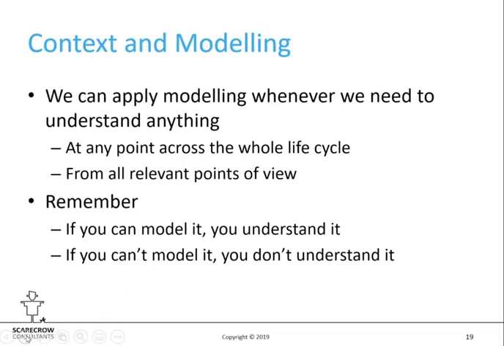People say, well, I can do text-based requirements perfectly. Some people can, but a simple test, let's use text-based requirements as the example, is to model them. And if the model falls out really easily and it's complete as far as you can see, and it's got the different contexts in, yes, they produce brilliant text-based requirements, and some people can do that. However, if you start to identify ambiguity and things that are missing and conflicts because of different points of view, then it's increasing your level of understanding, and you're getting the benefit from the modelling. Okay.